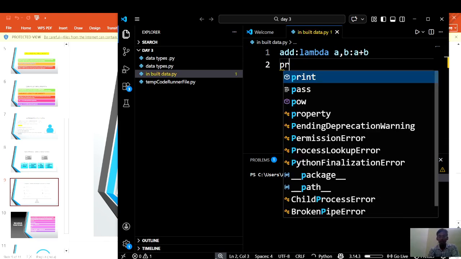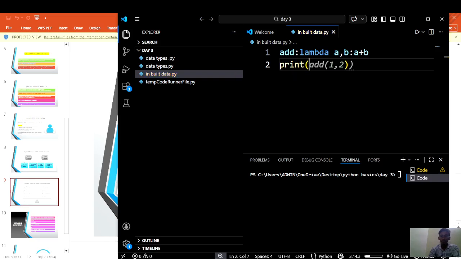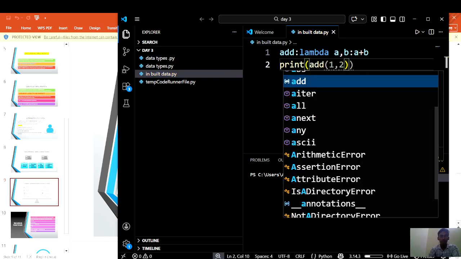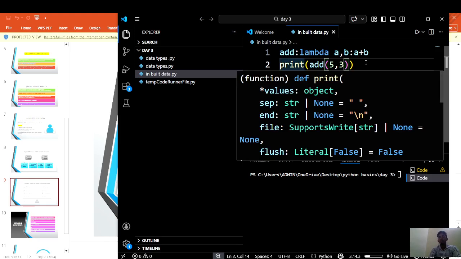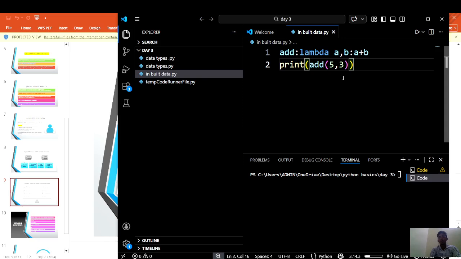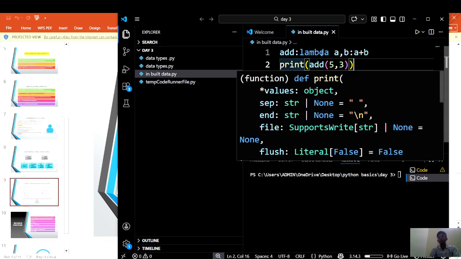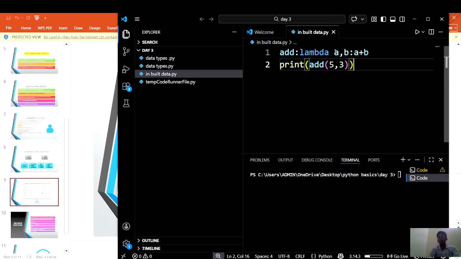Next one, print add 5, 3. Add means which operation you do. First you give add, and here lambda is a keyword. You must use it. These are the parameters I have given, and these are the arguments. 5, 3 are the values passed to the function.